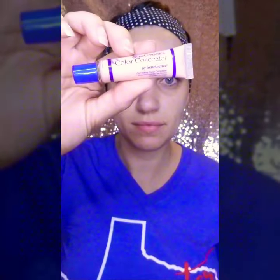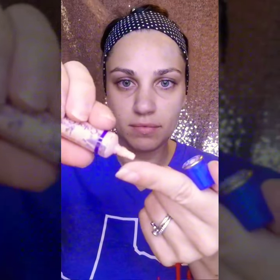Next, I go on with my green color correcting concealer by SeneGence to hide any redness or imperfections. To neutralize the blue and purple dark circles under my eyes, I use Natural Color Correcting Concealer by SeneGence. I apply it evenly underneath my eyes and use a beauty blender to blend around and down.